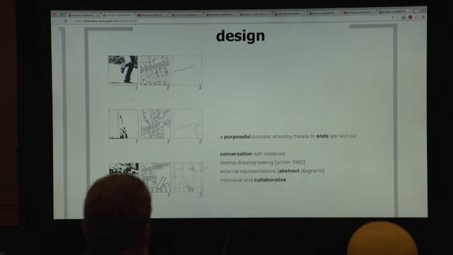So it involves this process of creating external representations. We're particularly interested in early stages of design where they create these more abstract representations or diagrams, like the examples here by the architect Bernard Tschumi. The representations support multiple interpretations. They're flexible, and so it supports creative processes by letting you interpret it in different ways. And design involves both individual and collaborative activities.